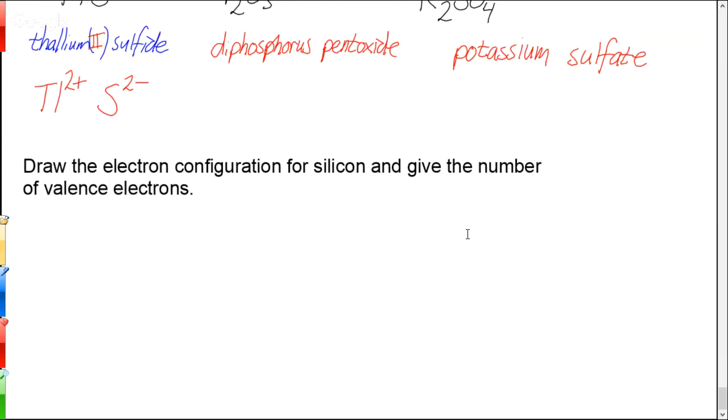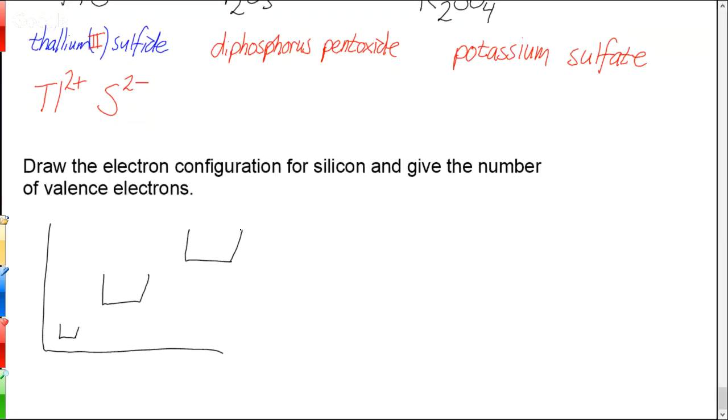Now, there's a couple different ways you can draw the electron configuration. That's the thing about the shells. How many electrons are in each shell? So there's the way the book does it with the rings around the center, or there's the way that we did it in class with the buckets. So you have 2, 8, and 8 for your buckets, right? So let's try that. So here's our 2, 8, and 8.